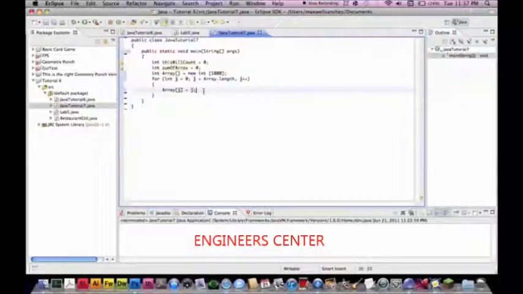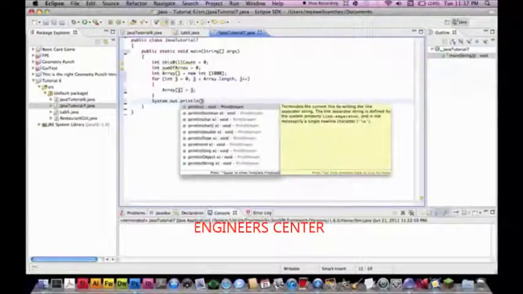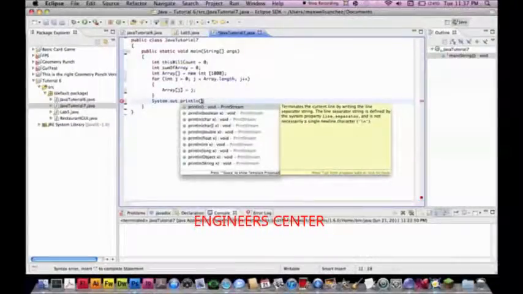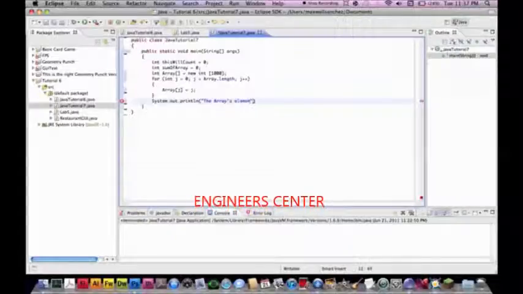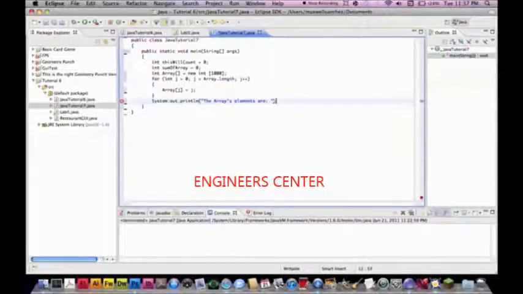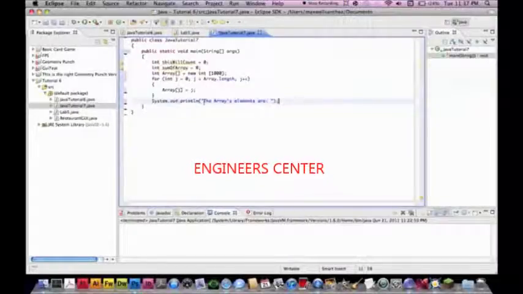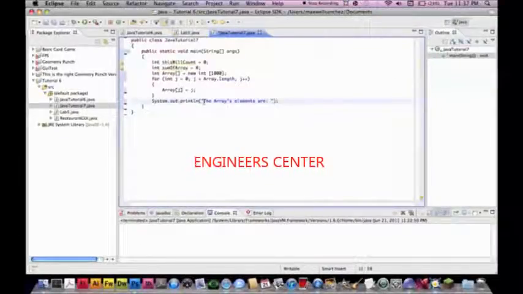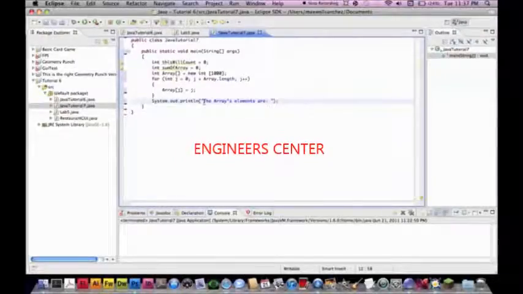So now we're going to do a system.out.println. I'm not going to do a GUI on this one. I'm just going to do it straightforward this way. So I'm going to say the array's elements are, and we're not going to put anything else in there. It's just that, and anything in that parenthesis for that system.out.println. And our goal is to have 15 numbers of the array print on each line. So it prints 15, goes to the next line.